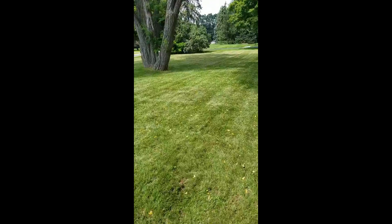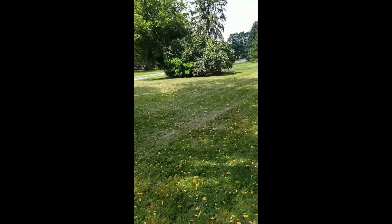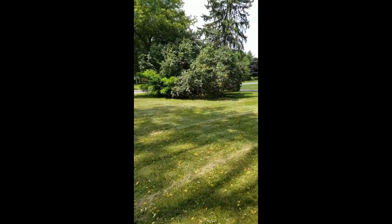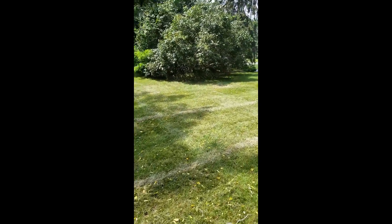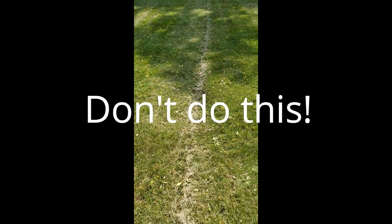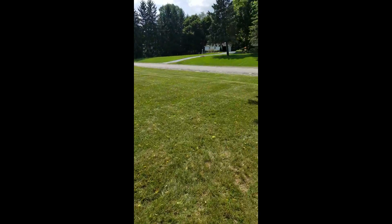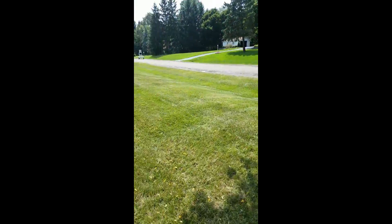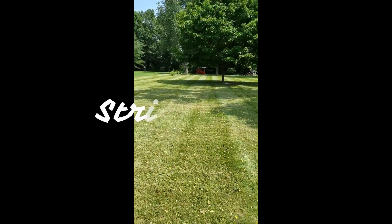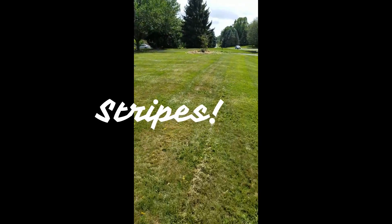We moved in August of 2014, so I really didn't have much time that year to do anything. I've heavily seeded and fertilized with the company Progressive Irrigation since 2015. I'm not upset with the appearance of my lawn — how thick it's been, I get a lot of compliments from my neighbors. My neighbors have said my lawn hasn't looked this good in the 20 years they've lived here. But when you look at Connor Ward's, there's just something about that fairway-style turf that's really appealing to me, and that's what I want to try and achieve.